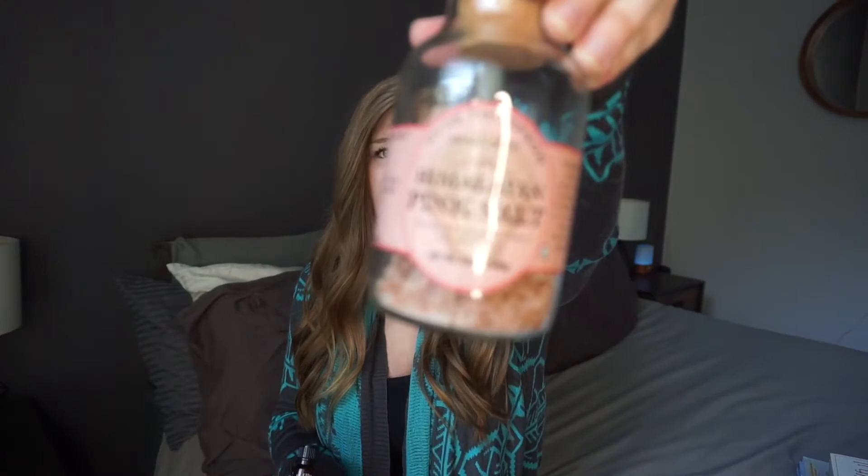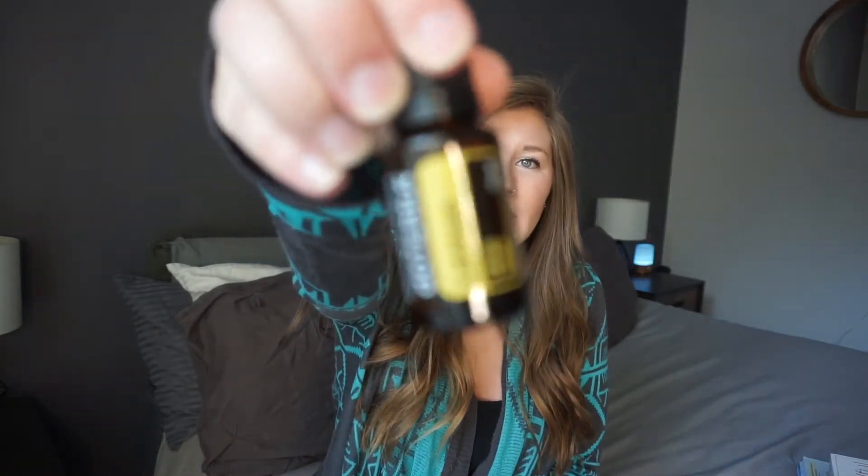And then pink Himalayan salt — I get the one with crystals and I have a grinder. Those two are the main ones, but also an organic lemon essential oil. I have doTERRA right now, but you don't have to use doTERRA — it's just a good one, it's organic, it's food-grade. It's a really great mixture. I'll link the article down below so you can do your own research. The apple cider vinegar is really good for heartburn during pregnancy — it's like a natural remedy.